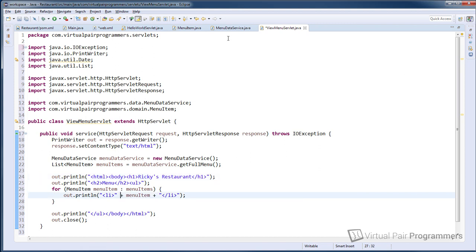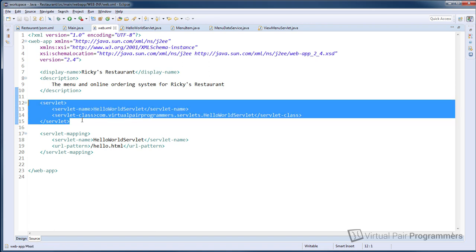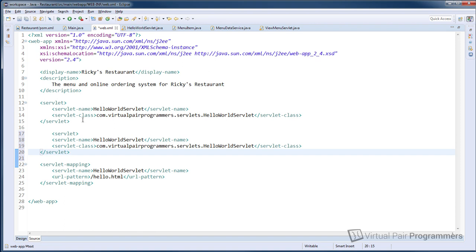So let's go and edit the web.xml file then, so that we can assign a URL to this view menu servlet. I'm going to cheat again. I'm going to do some copying and pasting. So our servlet, which we need to define first of all, this time the servlet is going to be called ViewMenuServlet. And it's using com.virtualprogrammers.servlets.ViewMenuServlet.